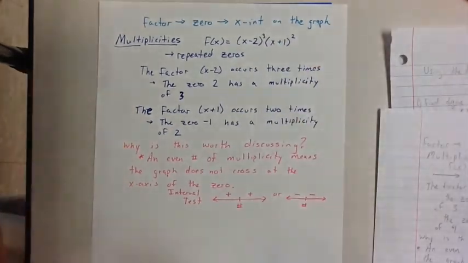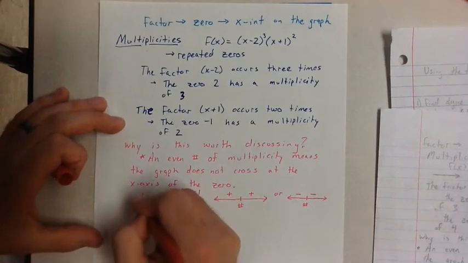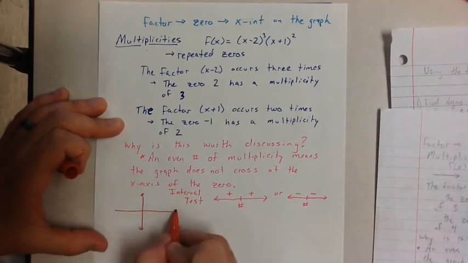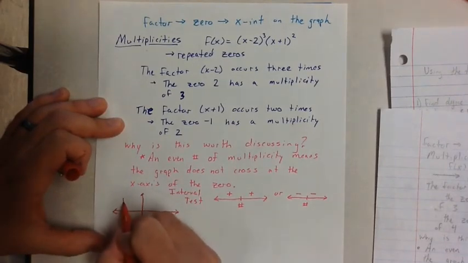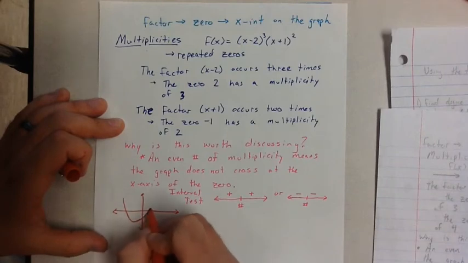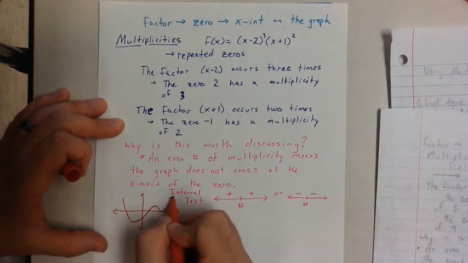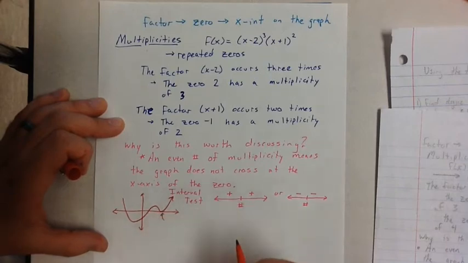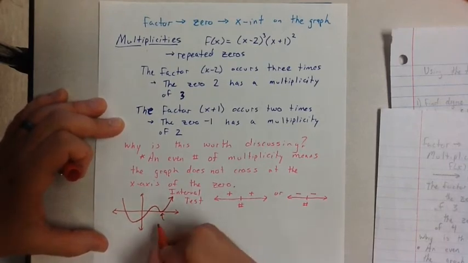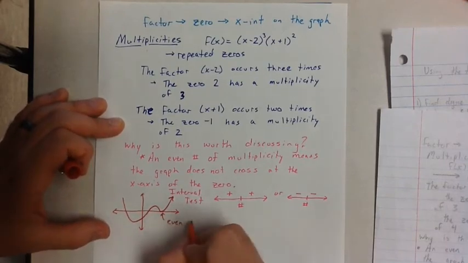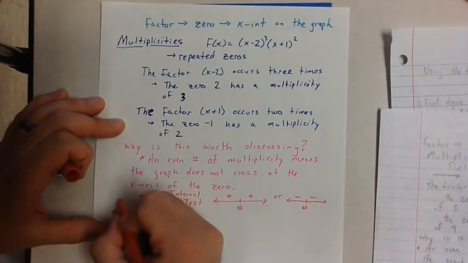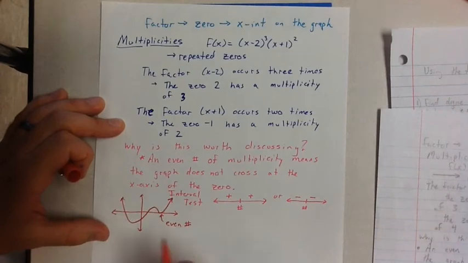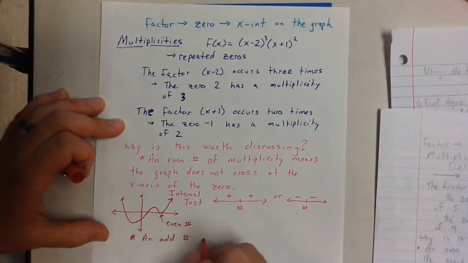So visually on a graph, what we get is, we go here, up. So at this 0, we would say that we had an even number multiplicity. Now looking at odd multiplicity, so an odd number.